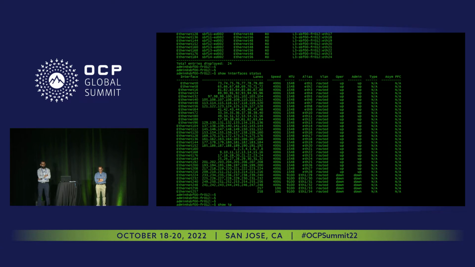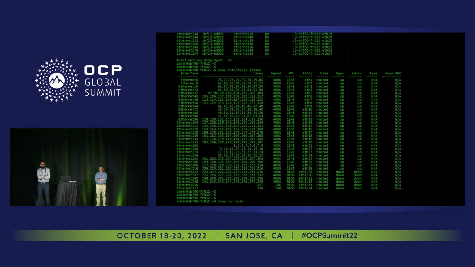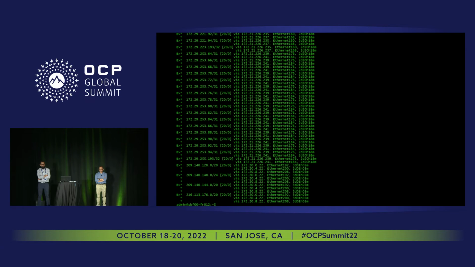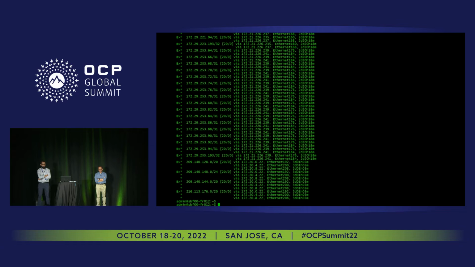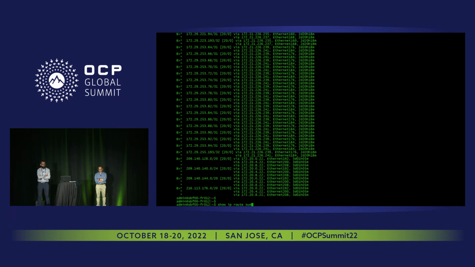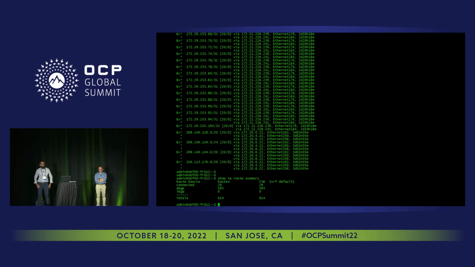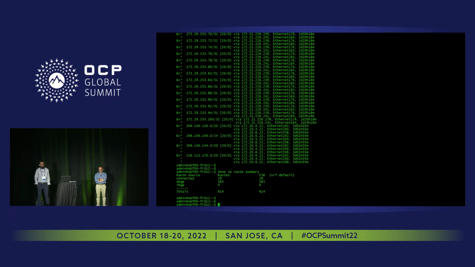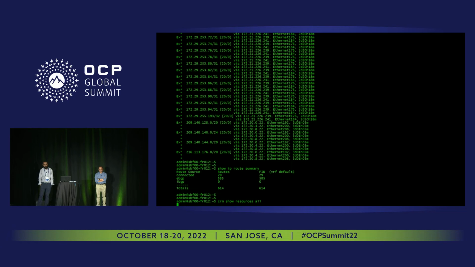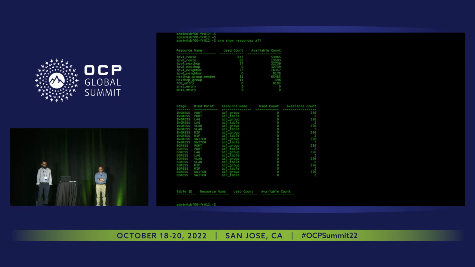Let's take a look at the routing control plane. Here's a dump of the routing table with all prefixes learned in BGP from the virtual topology itself, with the total number of prefixes. Critical resource monitoring, or CRM, reflects the current scale of the control plane as learned from SyncD.